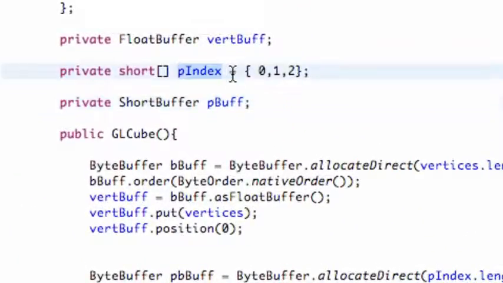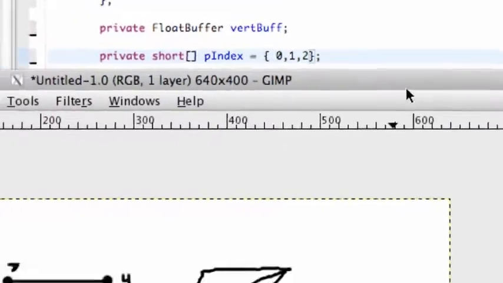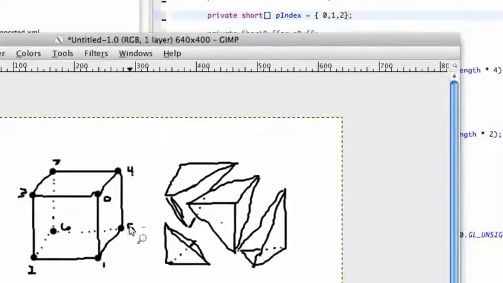What we're going to do is set up our indices. I created this little reference so we don't get too lost here. Here's our square, and we want to create 12 triangles because each surface, like the front surface of the square, we're going to split in half like this. So we have a triangle here and a triangle here. I just showed a reference. As you can see, that's how we're going to build our cube. I keep saying square for some reason, but we're building our cube with all these different triangles. So there's going to be 12. Let's just get going here.